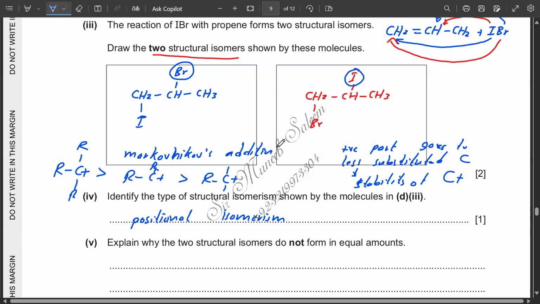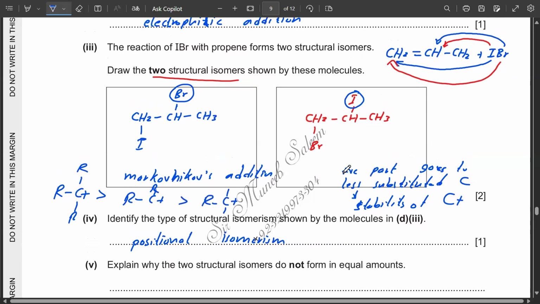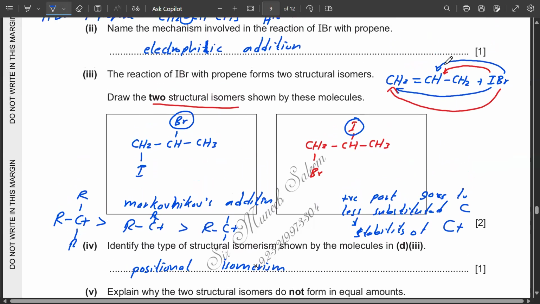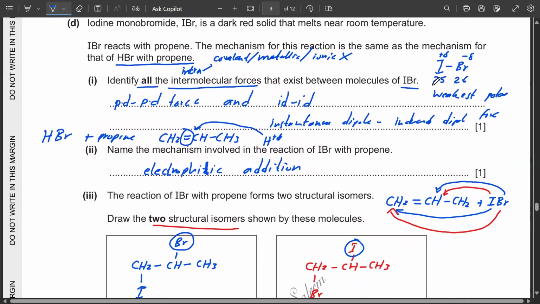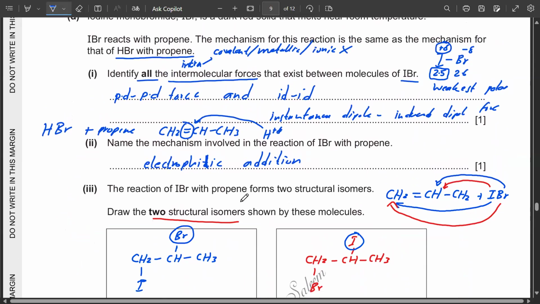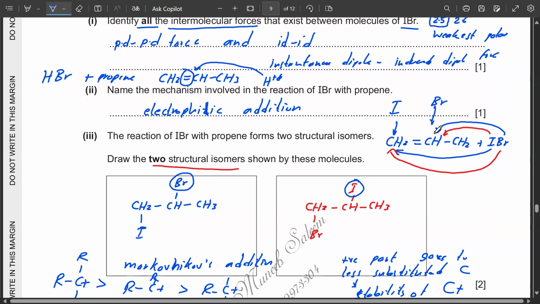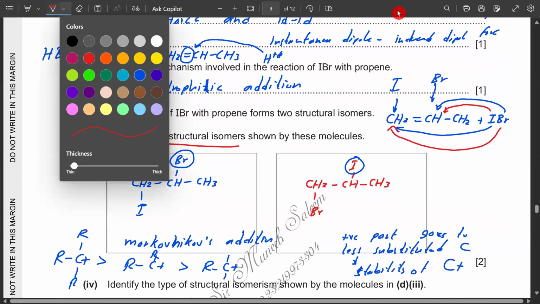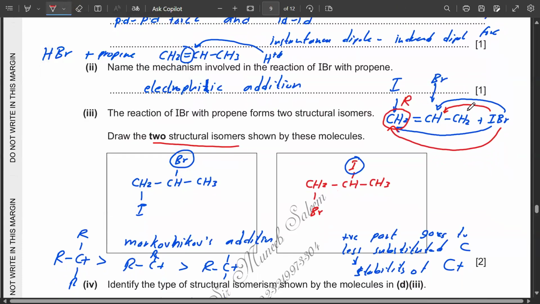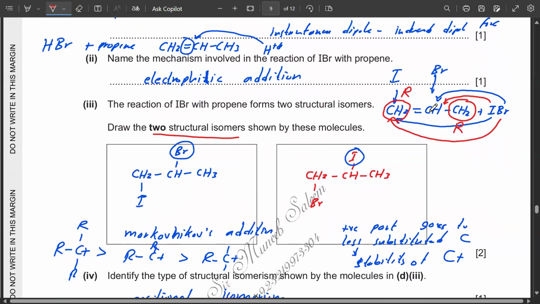So according to that, the positive part of the compound is basically iodine here. We said before that iodine has a lower electronegativity value, which means that iodine is the partial positive part over here. So this would go to the carbon which is less substituted. The less substituted carbon in the propene molecule is the CH2. So iodine must go over here according to this rule, and bromine must go on this carbon which is more substituted, because the central carbon is bonded with two alkyl groups. This is one alkyl group and this is the other alkyl group. So bromine, which is more negative compared to iodine, must go on the central carbon according to the stability of the carbocation.